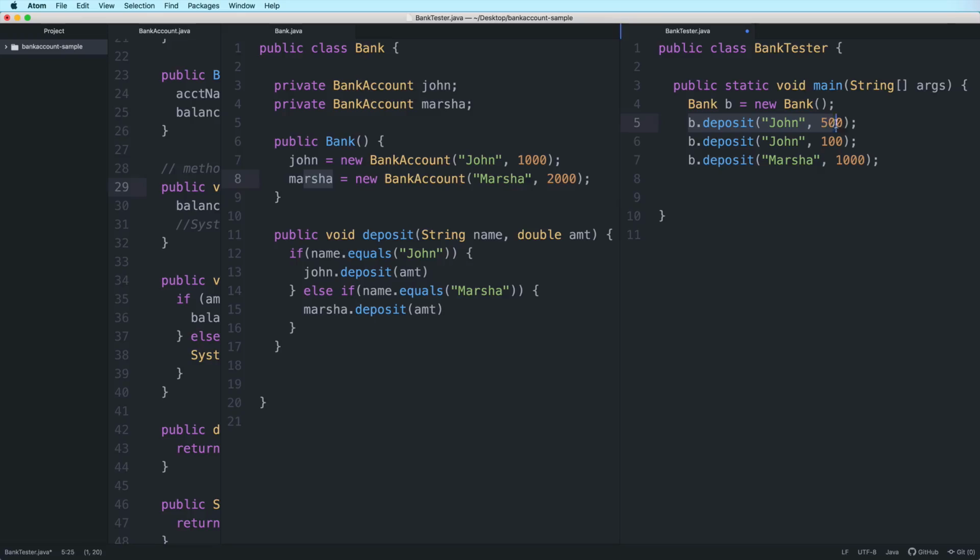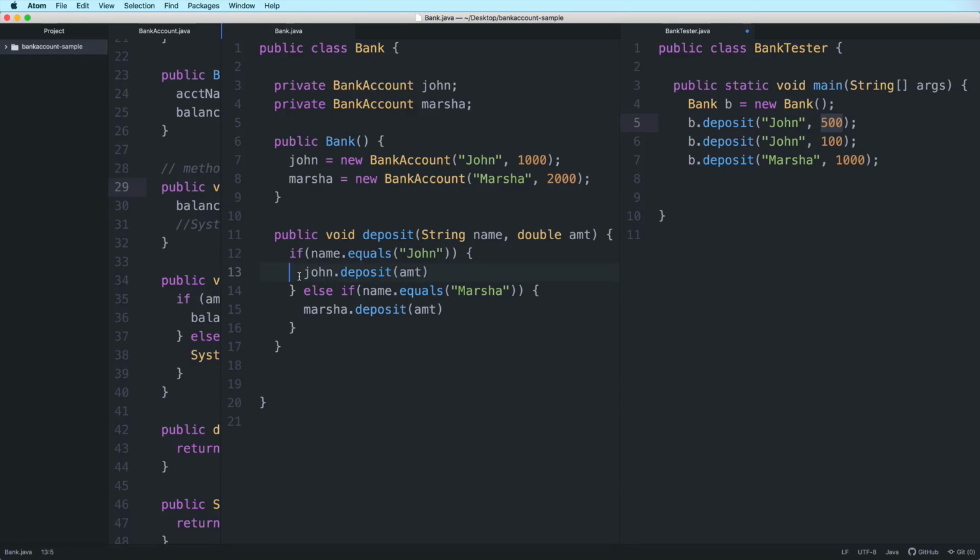So in this first call to deposit, the string John is going to be passed to name, and the number 500 is going to be passed to amount or AMT. So we go inside the method and then we encounter an if statement. The value of name in this specific method call is in fact equal to John.